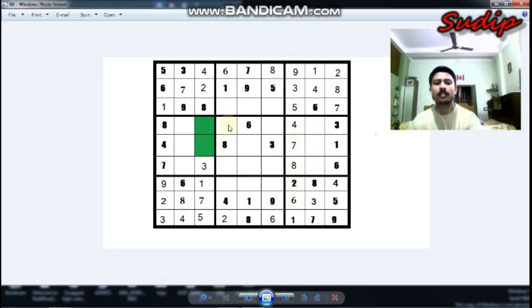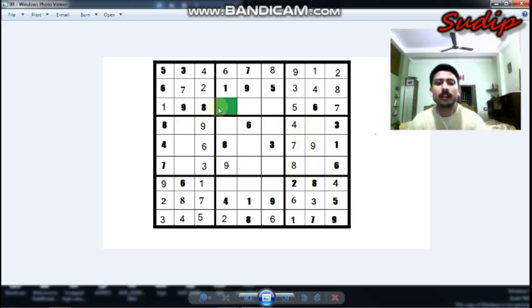Now a 6 will be there in this line. Now 6 is here, so the 6 will be placed here. Only one thing left in this line is 9. Now here will be a 9, and this 9 has occupied this line, and this 9 has occupied this line, so here will be a 9. This line will have a 9, and a 9 is occupied by this, so here will be the 9.